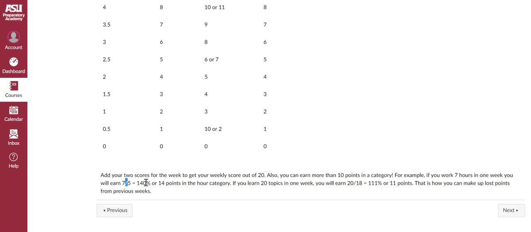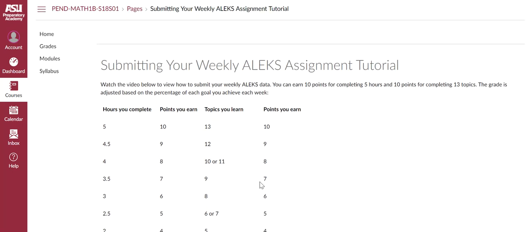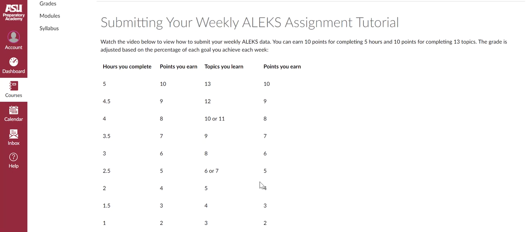Another way would be extra topics. So if you do 20 topics in a week, you would get 20 out of 13. So that would give you even more. Let's see. Oh, that's 150%. So that would give you 15 out of 10 in that category. So there is an easy way to make up points. You do the same thing as before, but it'll just be entered a little bit differently. You're going to see extra credit points basically entered on the weeks you make up points rather than me going back and filling in points.